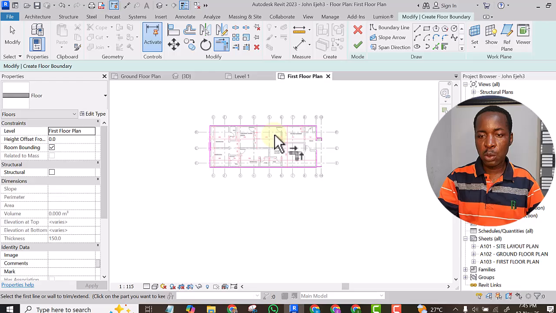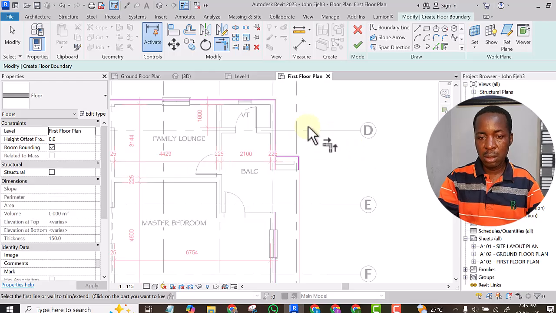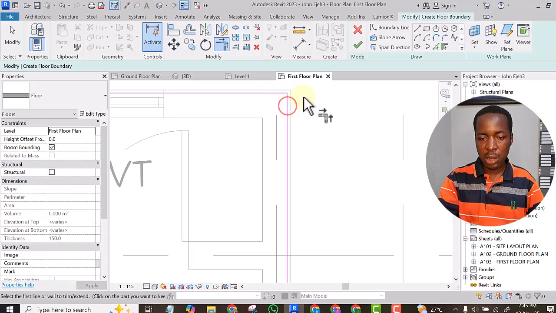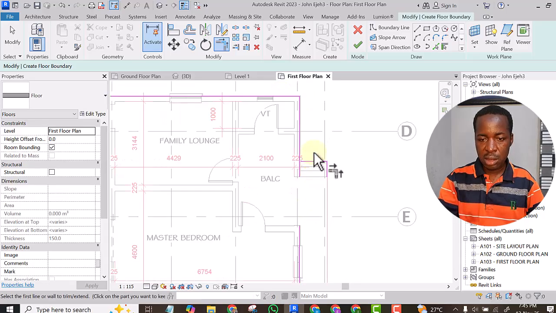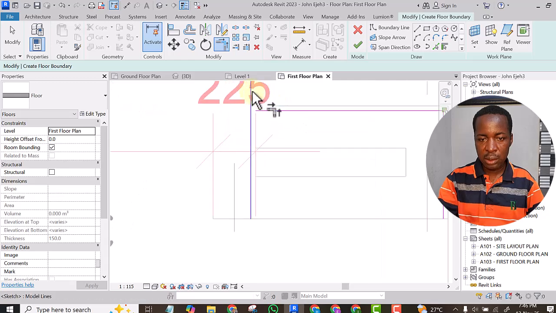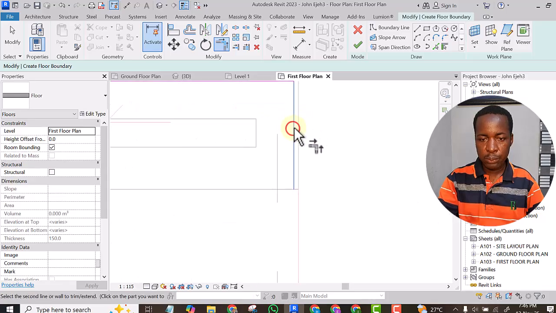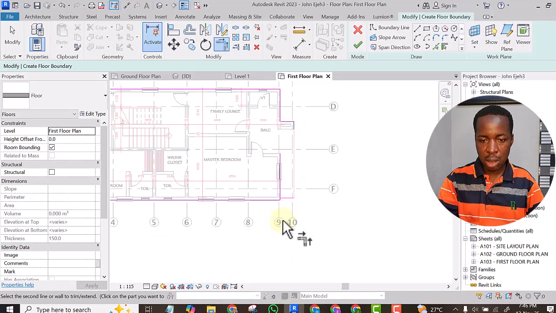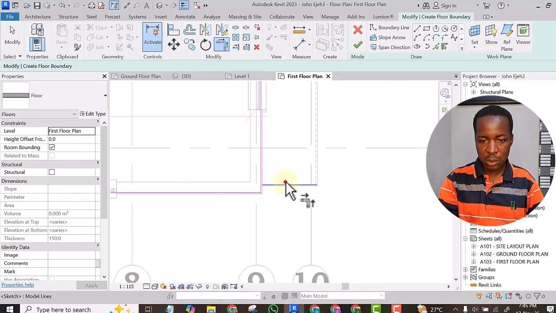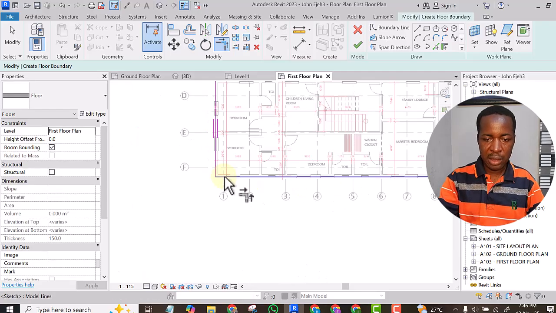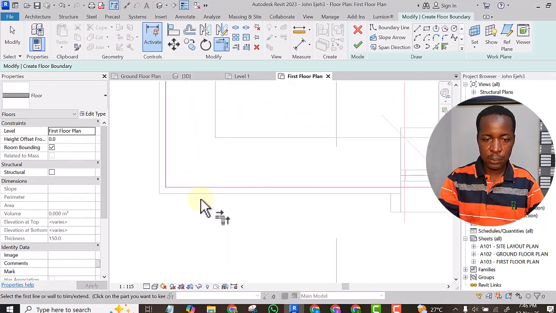Ensure you go through all the edges before you finish and make sure they are looped together, because if they are not looped together, you are going to have issues. It would have errors. So this one and this one should be looped together, then this and this should be connected together.